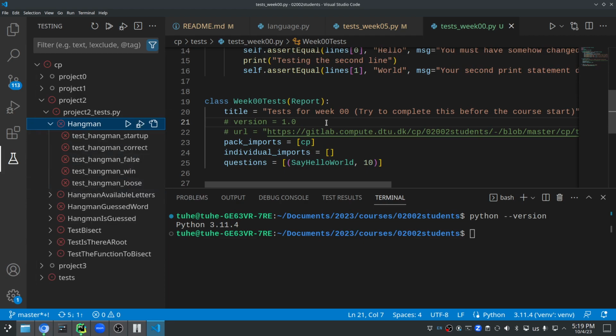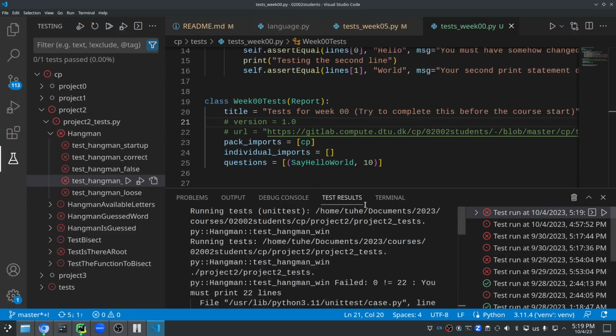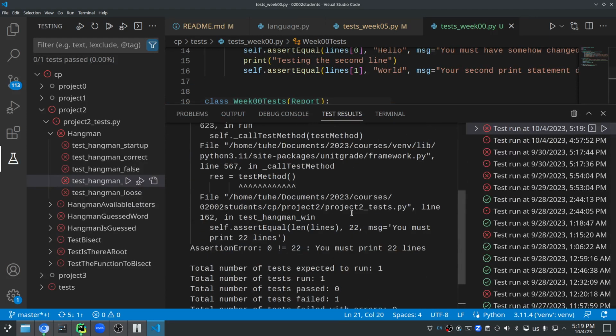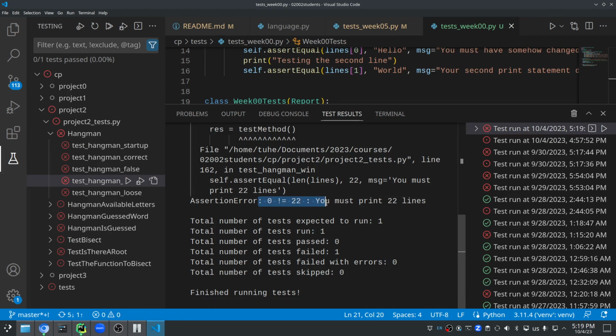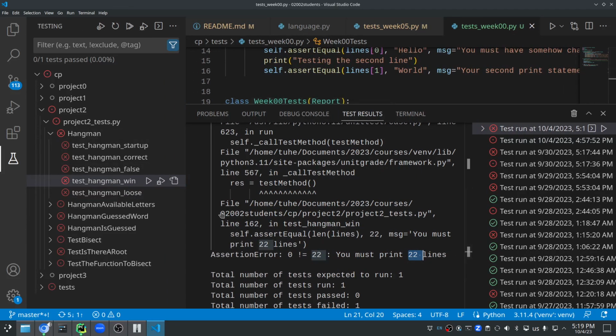The last thing I maybe want to say something about is how to debug this hangman problem. Because many of you are trying to solve it right now, and maybe it's a good illustration of how you should generally work with these problems. So here's my test, and you can see I have a ton of problems. When I press run on this one, I get an error. Then I can press test results, and I can see that in this case the problem is that I was supposed to print out 22 lines for this problem. This is the win problem where I win the hangman game, and I only printed out zero lines.